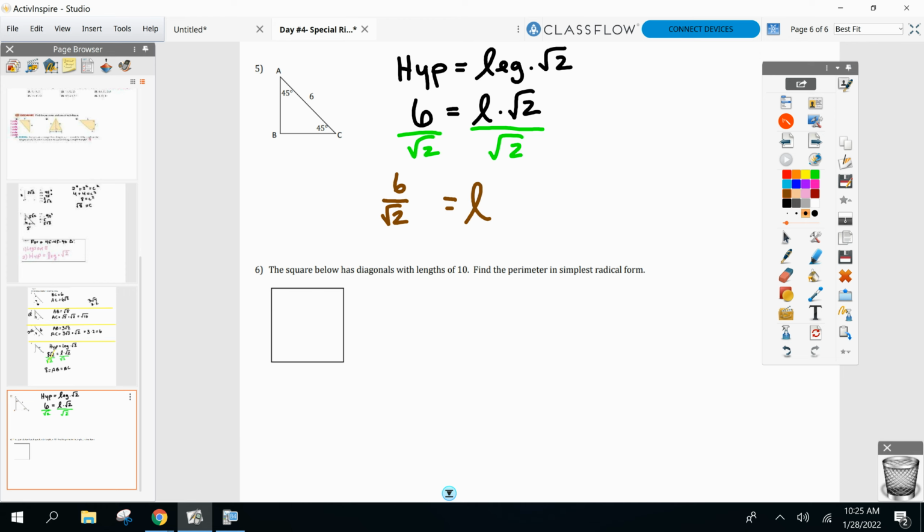If not, it's not a big deal. But no. Molly, look at that, huh? Go ahead, drop some knowledge on your classmates right now. You can't have a radical in the denominator. In math, not allowed to have a radical in the denominator, unfortunately. Okay? If your final answer has a radical in the denominator, that's a problem. So now, how do we fix it, right? How do we fix having a radical in the denominator? Here you go.